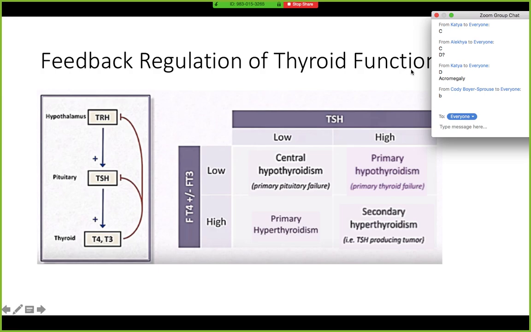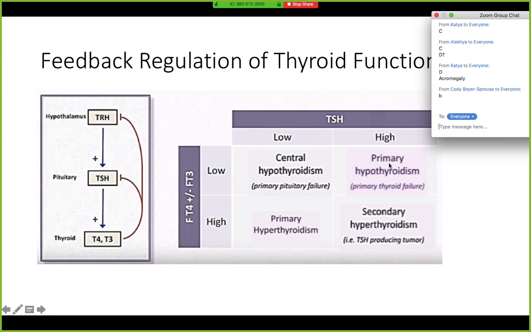All right, so this slide is really important, and this is kind of what I was talking about. You have to know the physiology to be able to make the diagnosis, and that's just the first step. You have to have the correct diagnosis before you can choose the medication. So, I'll start over here.